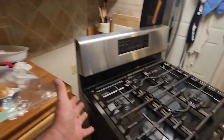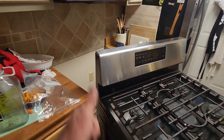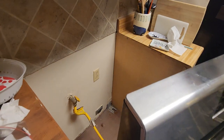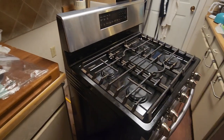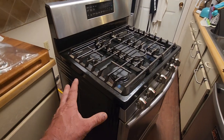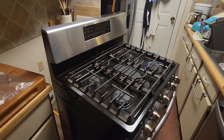Now, of course, you're going to want to pull it out from the wall. Unplug it. See, I've got it unplugged. And since it's a gas range, you want to make sure your gas line is long enough to pull it out, or you're going to have to disconnect your gas line. As soon as you get it out, clean it up. You don't want to work on this thing all nasty.